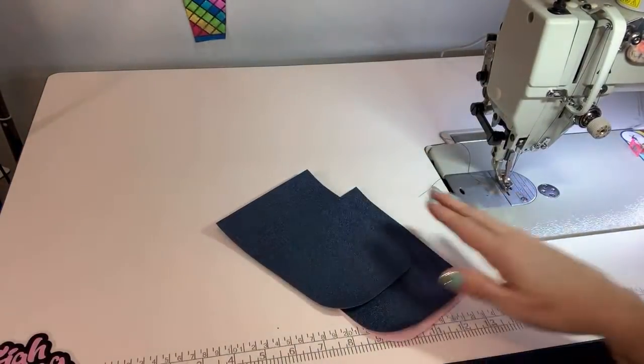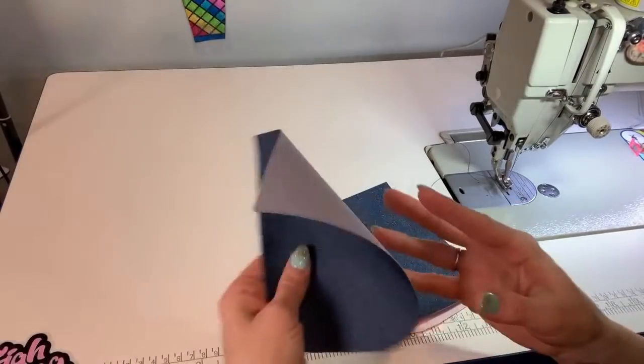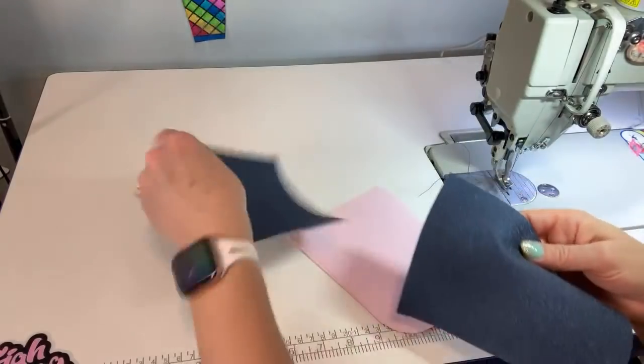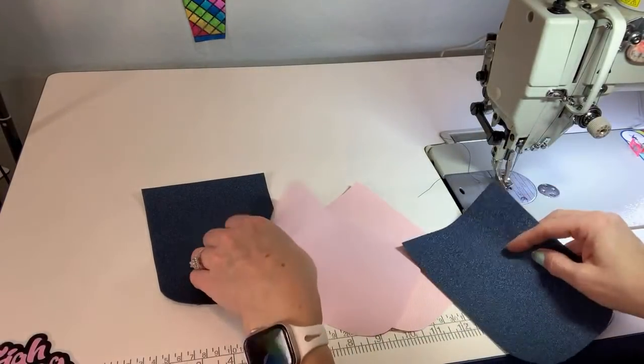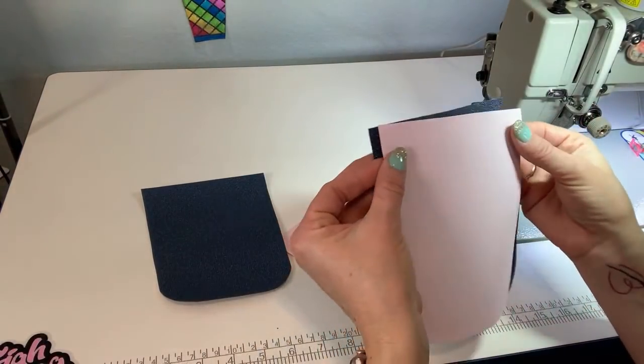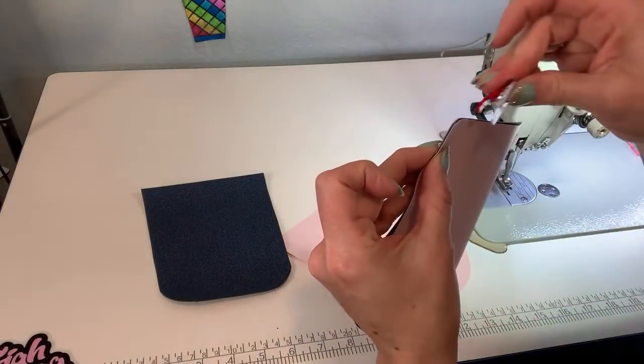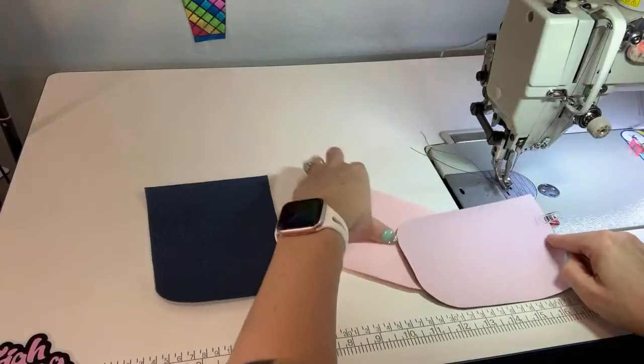Hello, Laura. And yes, Cynthia, I love the blue vinyl too. This is Bodio. It's got a sparkle. And in person, it's even better. Yeah, all of this is better in person, always. So these are my side pockets. I'm just going to sew half inch seam allowance along the top, flip, and top stitch.